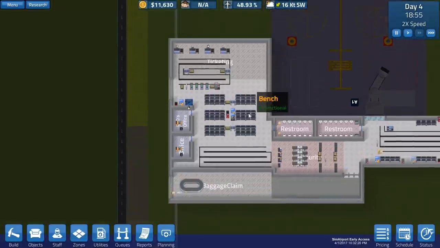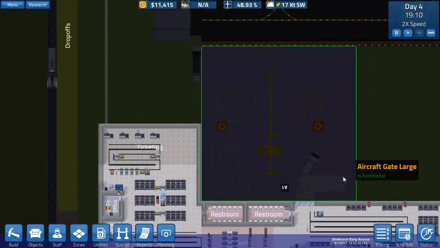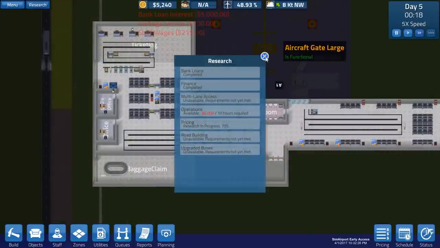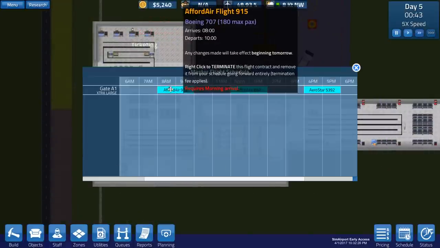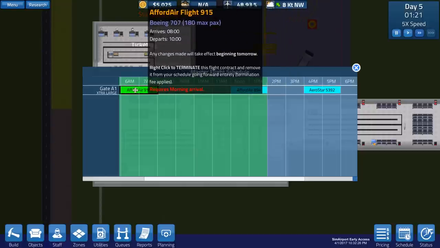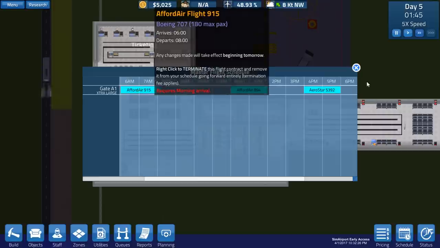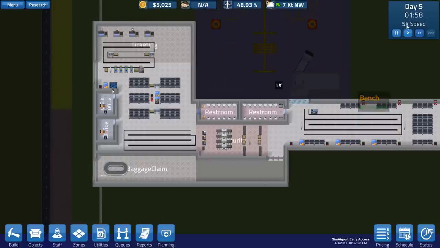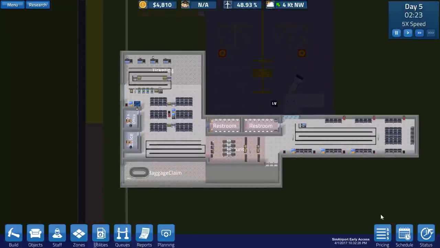Now, that means, hopefully... Now, where are we up to? 7 o'clock. Now, we don't have any flights until the next day. Right, we're into the next day. Now, let's have a look at our schedule. Well, we could move this one forward if we wanted to. Yeah, we could move this to like 6 a.m. There we go. So we've changed that flight to 6 a.m. now. So our first flight, hopefully passengers are going to start turning up for that relatively soon.